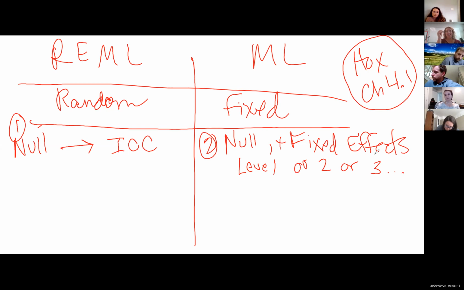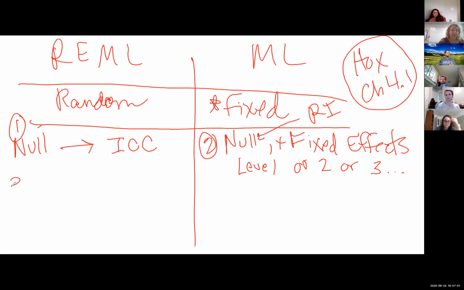Now, if we're adding in fixed effects, those models need to be fit with ML because ML is better for assessing the significance of fixed effects. It does better with fixed effects estimation. So usually we start out with just a random intercepts model, unless we have theory to say otherwise, and we add in fixed effects. So step 1 is the null model to get the ICC fit with REML. Step 2 is we swap over to ML, we refit that null model the same way but with ML, and then we add fixed effects predictors to it until we decide which ones are significant.